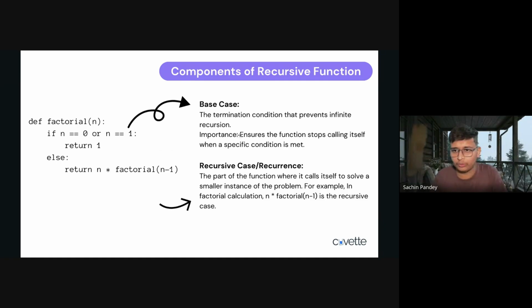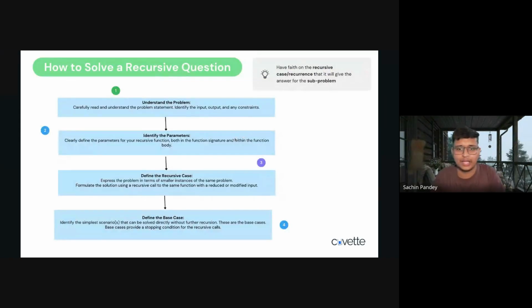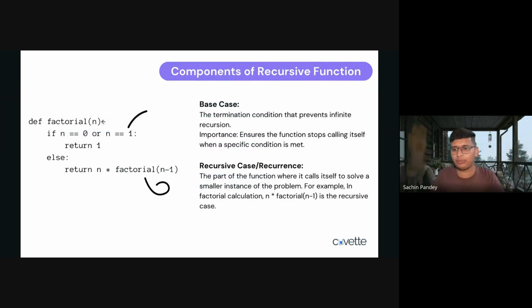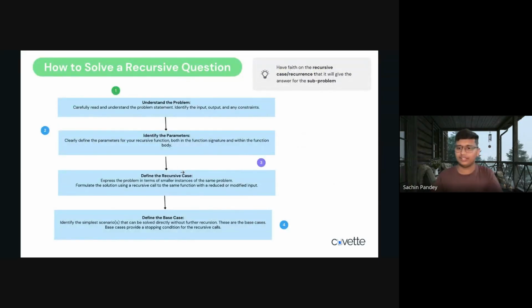So that is how you can do it. Very simple. And then you can define the base case. How to define the base case? I already told you. Think of the smallest value of the parameter which is valid. You can't think that the minimum n can be negative infinity or integer min value. No, we have to look for a valid one, like 0 or 1 or 2 or 5 or something like that. So define the base case.